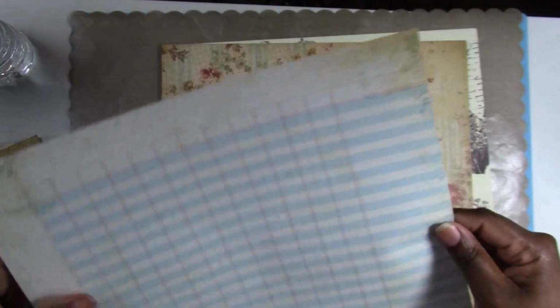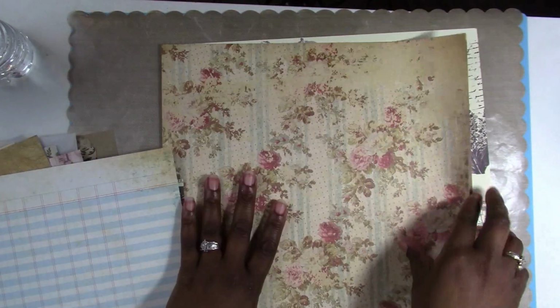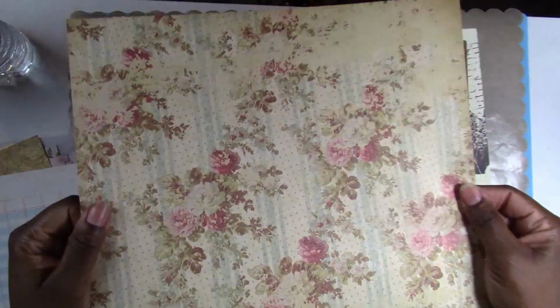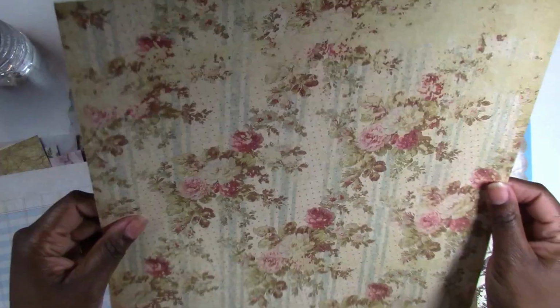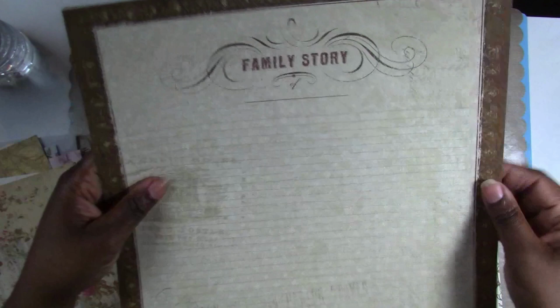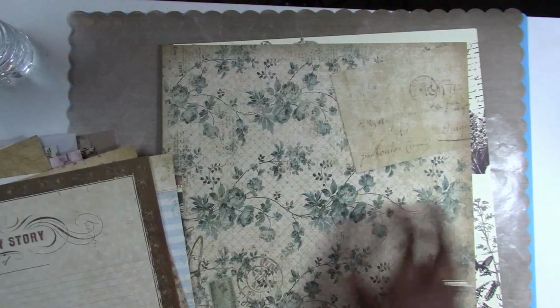This one with the grid lines has an old feel to it. This is another, I think, K & Company paper, and I really like this old vintage look. Kind of reminds me of that Tim Holtz paper that I just showed you guys. Also, this one, I like this one because of the lines, and I can cut that down. I think I'm going to cut my papers down to 8 by 10.